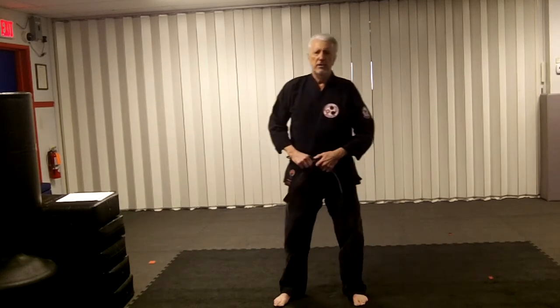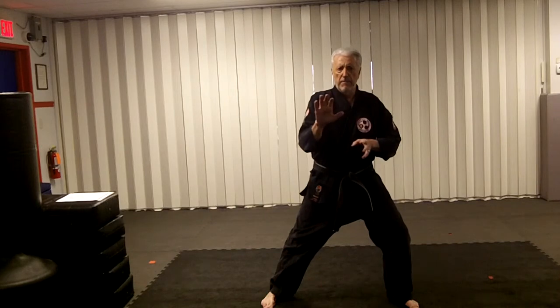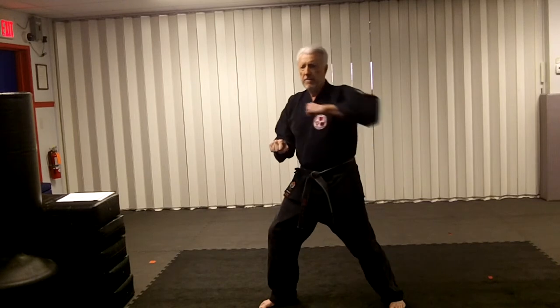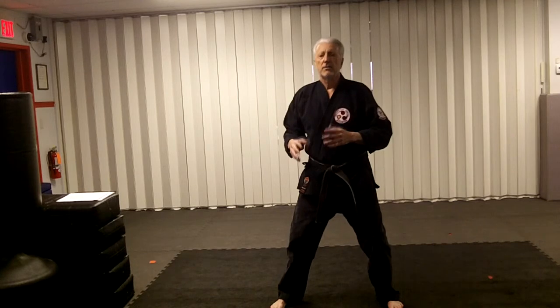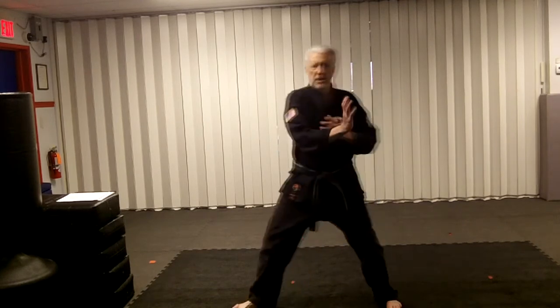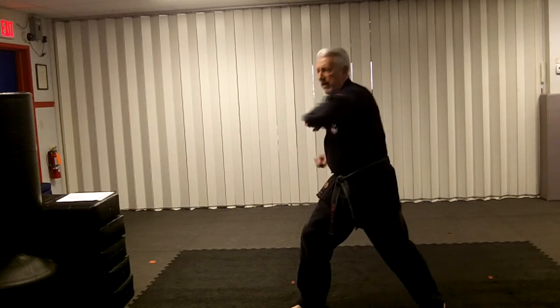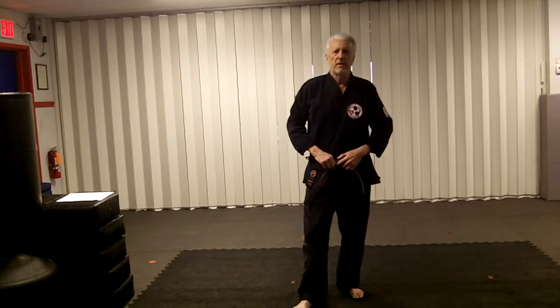Without an opponent, it's a little difficult, but try to visualize it here for a second. So the person's coming in, I parry and I step to the side, and then I use this hand to grab his arm. Now once I grab his arm, I can pull him in, bang, elbow to the face, right? Maybe it happens on the other side. Same idea. He comes in, I step to the side, I cover, I grab, pull him in. Just imagine that this punch is coming right to the center. Parry, control the arm, this is called cover. You can punch, you can pull him in close and elbow, right? There's a lot of different things we could do.